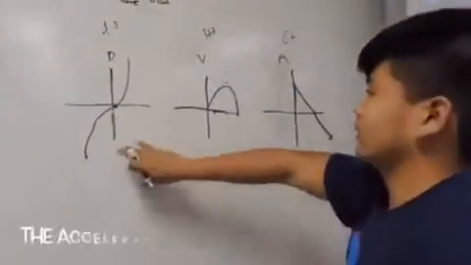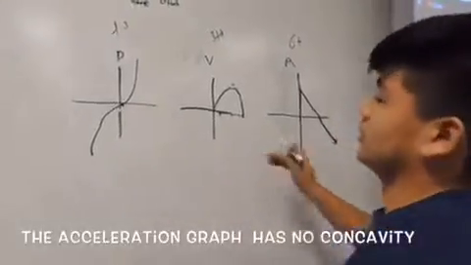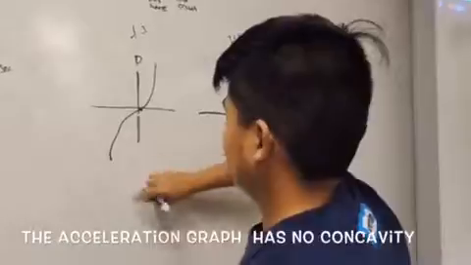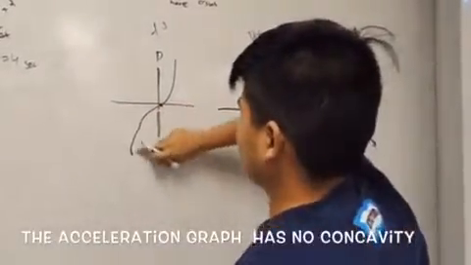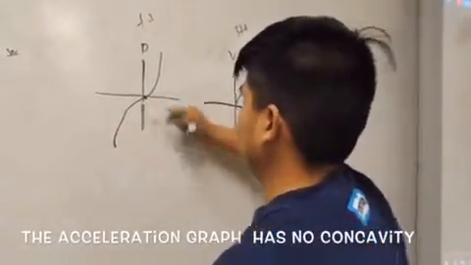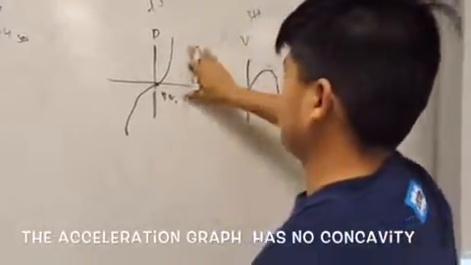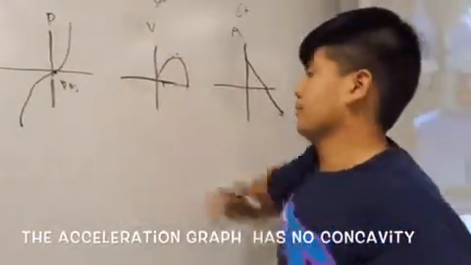All right, so now we're going to find the concavity of the position graph. So for the position graph, this is going to be concave down because it's going down, right? It's going down instead of up, so it's down. And right when it crosses this path right here, that's the POI, right? It's going to be concave up at that point, right?